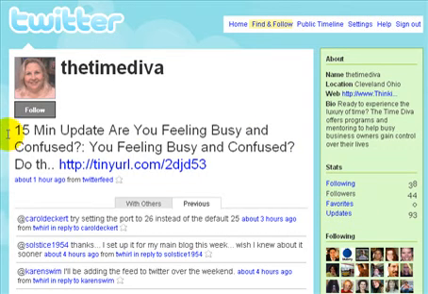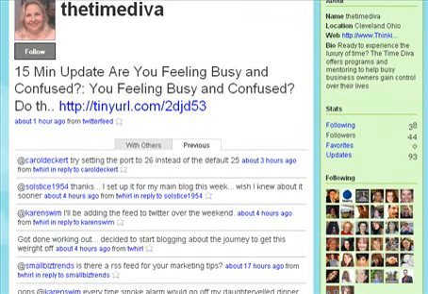Right here in this section is the latest update, or what they call a tweet or a message. The messages are limited to 140 characters. What is neat about this message is that it was actually pulled off of my blog, so this is something you can do with Twitter as well. Let me scroll down just a tiny bit.